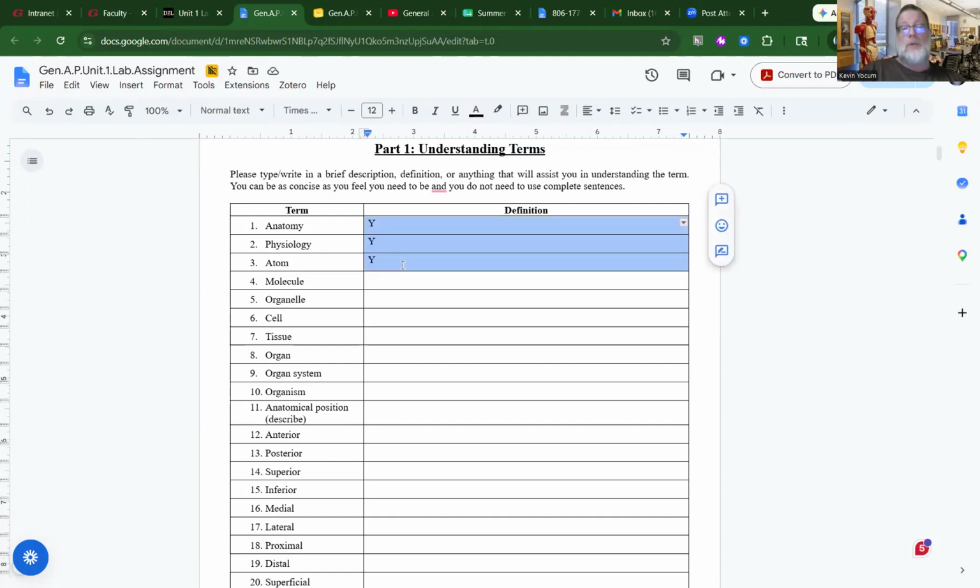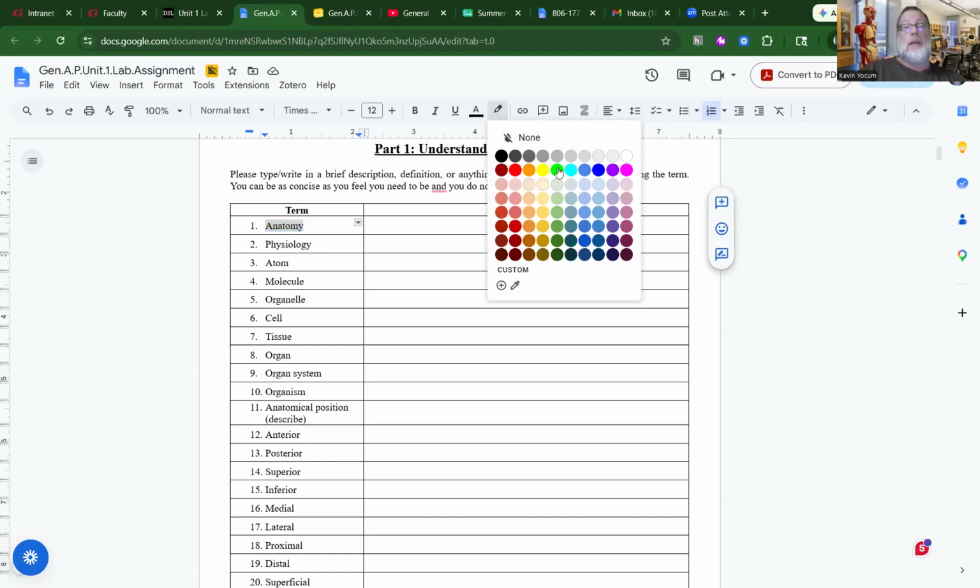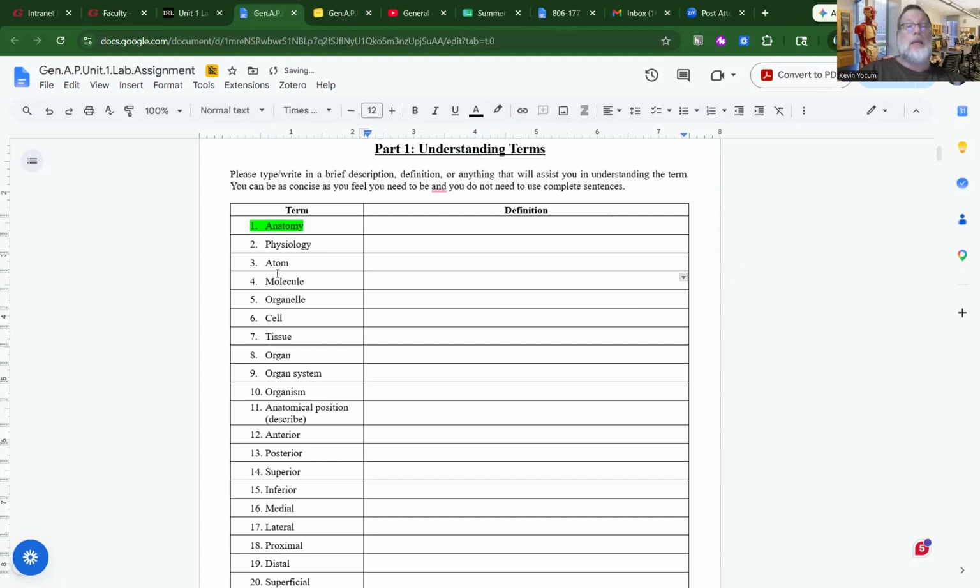Like I say, student definitions in. Some students will copy and paste illustrations or images from OpenStax. I've had some students who will come in and just highlight in green. They'll say, oh yep, I know what anatomy is, I'll just highlight that, and done. So if you know that anatomy is the study of structure, just highlight it green and move on, or put I there.